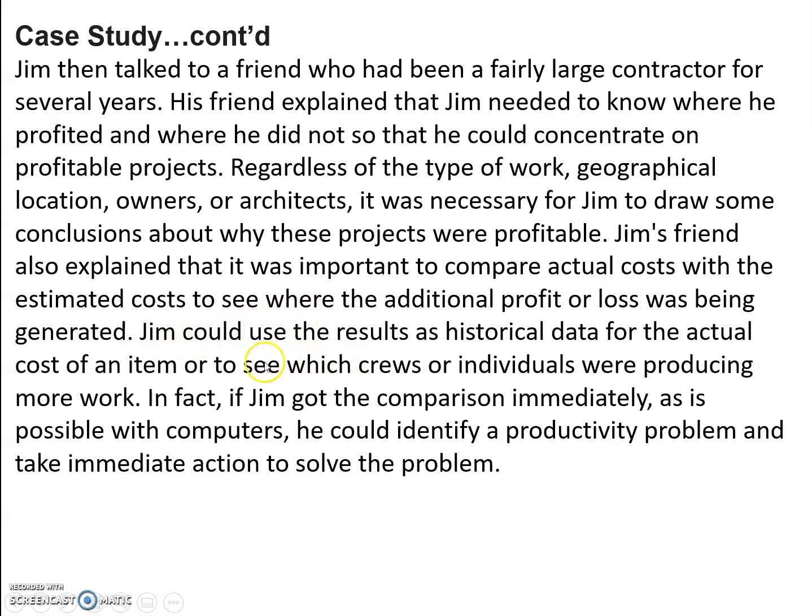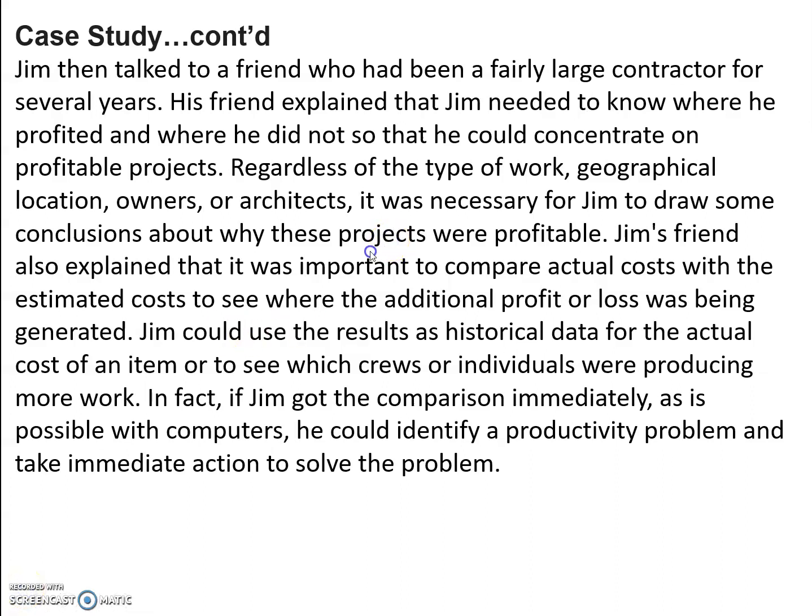So Jim could use the results as historical data for the actual cost of an item to see which crews or individuals were producing more work. In fact, if Jim got the comparison immediately, as is possible with computers, he could identify a productivity problem and take immediate action to solve the problem. So with this case study, we can get an initial idea that it is necessary to track the costs of each and every project. Only then will it be helpful to expand your existing construction company.